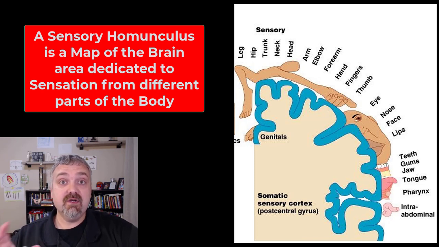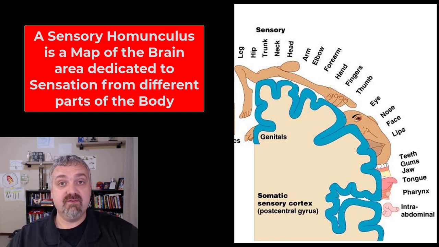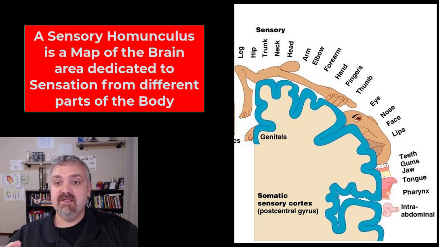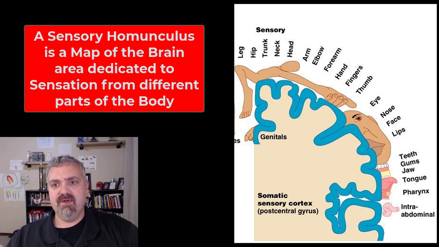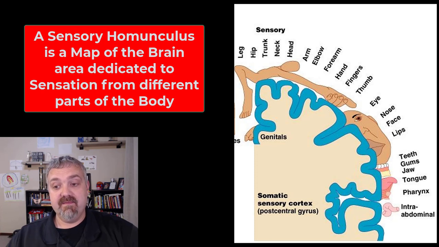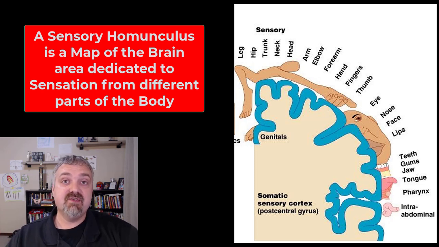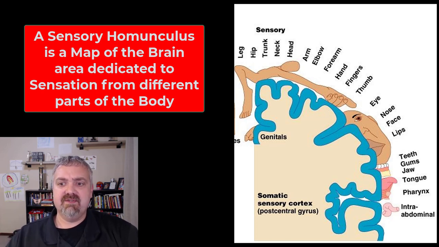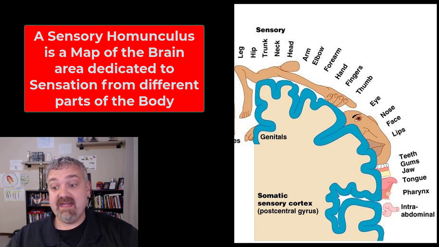Remember that a homunculus is a functional map. We're looking at the postcentral gyrus of the parietal lobe here, and it's a weird-looking human, but the larger a structure is on this drawing, the more neural input it receives, or the larger part of your cerebral cortex is involved in that area. This looks quite a bit like the motor homunculus — the head, lips, and tongue are large — but you'll notice that the pharynx, the throat, is really large because it takes a lot more neural input from your throat area. Also the genitals — there's a lot more sensory input from the genitals than motor commands to the genitals. So that's a functional map of how much of the primary sensory cortex is involved in receiving information from a given area.